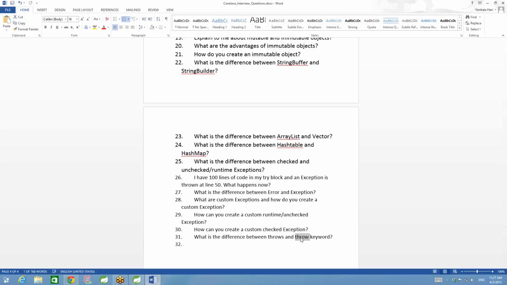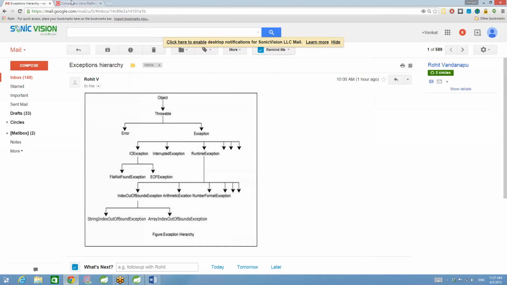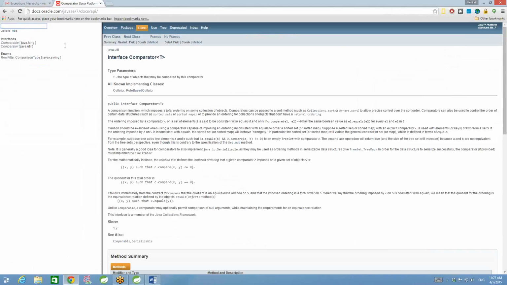When you do that, the compiler will force you: since you are throwing this, why don't you tell your clients in the method signature that you can potentially throw this? That is how you have to put throws. In your method signature, you will have throws to tell all the clients that you could potentially throw an exception. Are you with me? Yeah. Okay, good.